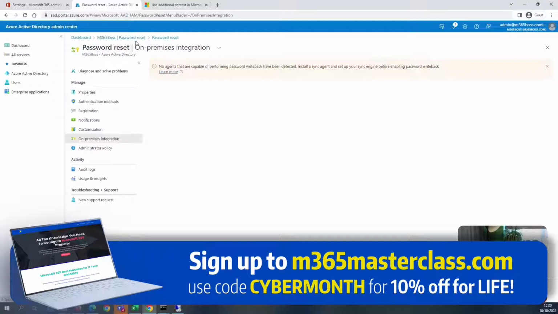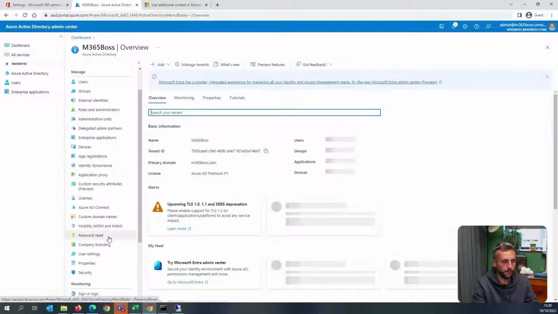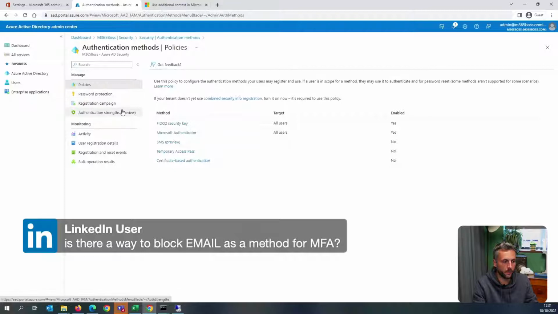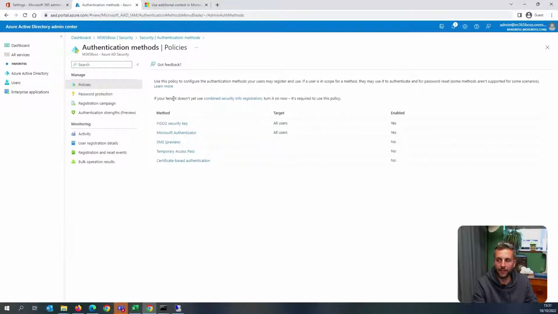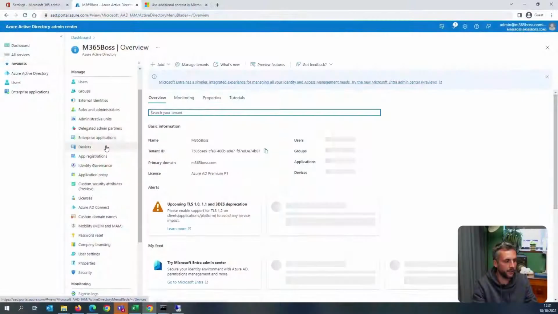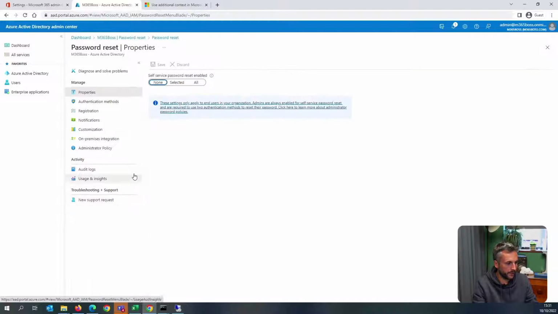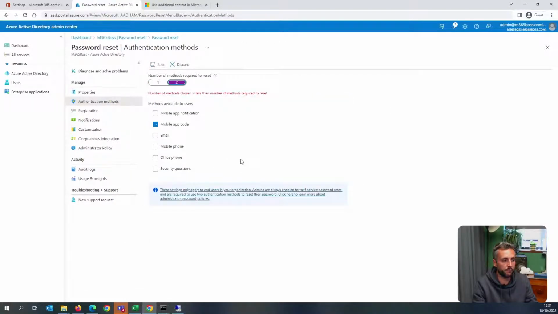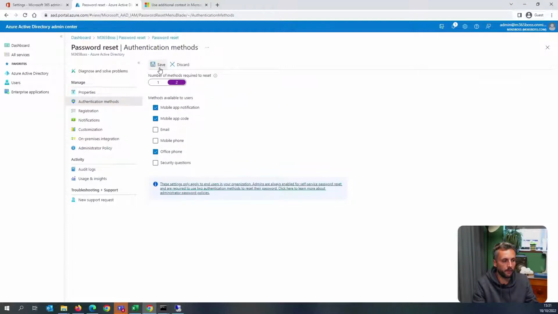Sorry, just again before we move on, because it is still related. Dan's just asked, talking about those recovery methods for MFA, can you block email as a method completely? Is it possible to have options where we don't use email at all? Well, email's not an MFA method. Sorry, as a recovery method. Yeah, so you just don't select it. If we just jump back to password reset there, authentication methods here, you just untick it. As simple as that. Okay, so we literally just don't use it, we pick alternative methods. Exactly, yeah. Remove it and don't use it.